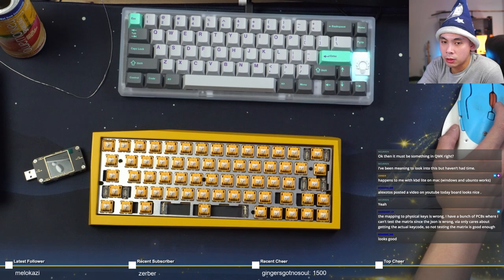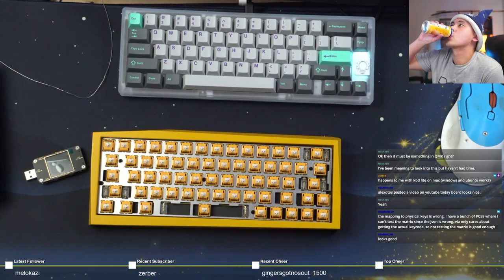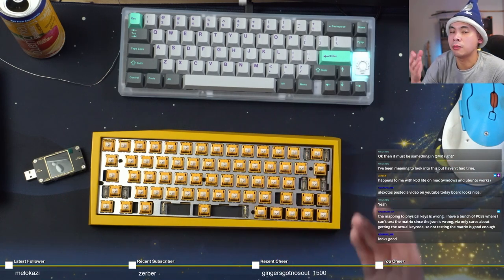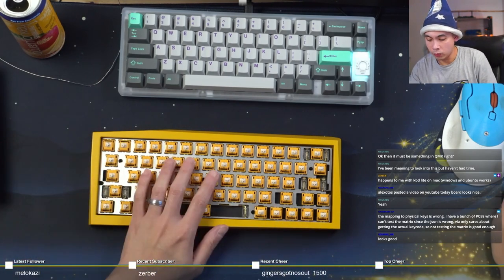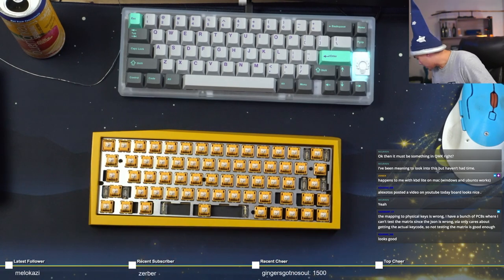So not testing the matrix is good enough. Hey, Spurt CF, yes. Yes, I think that could happen. Yeah. As long as you have the... Which is weird, because if the firmware works, if the same person who made the firmware made the JSON file, it should be the same, because we literally have automation that can take care of this for you, right? You don't even need to do this like the way I was doing it for like a year and a half. So it's really odd that that doesn't work. Very odd.